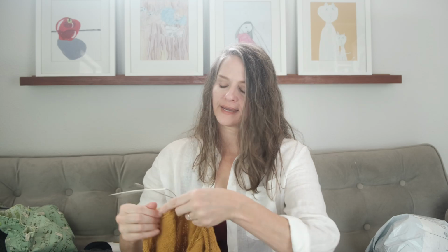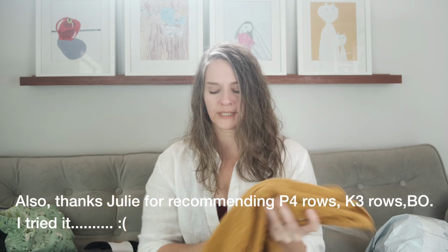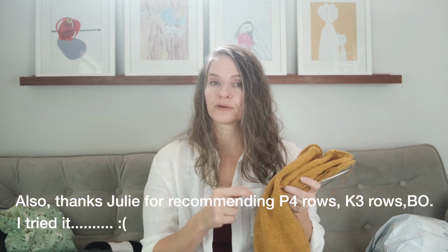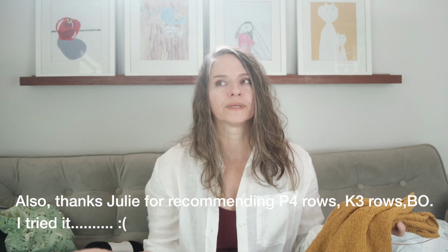And I guess that's a good time to talk about the never-ending summer knit, which I kind of shared that it's driving me crazy. It feels a little cursed. I have tried, I don't know, maybe 8 different fixes, and I appreciate both Julie and Andrea and Eunice talked about using a slightly larger needle to do the I-cord bind off. I did try that on a sleeve. It rolled as much as regular I-cord. I tried the pattern's technique of pulling tight while doing the I-cord, it rolled, and several people in their comments said that made no difference.